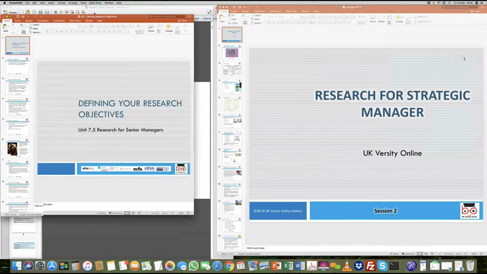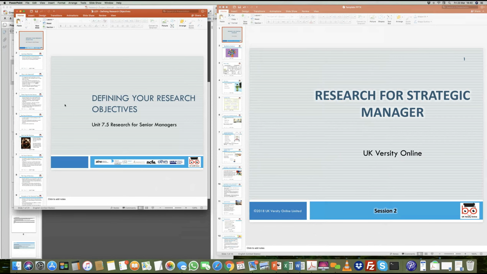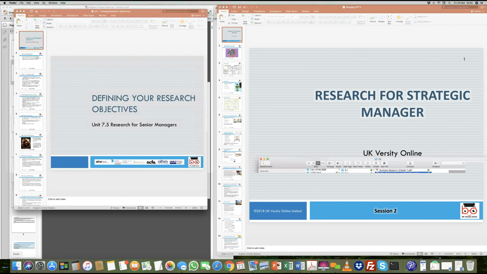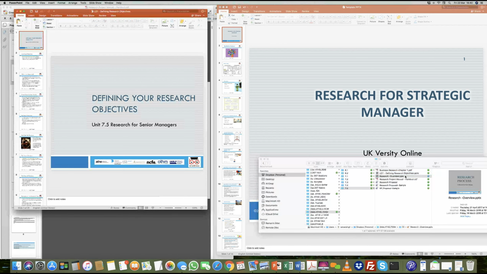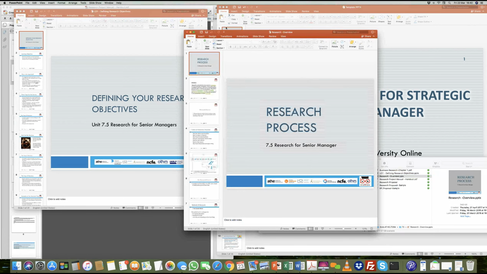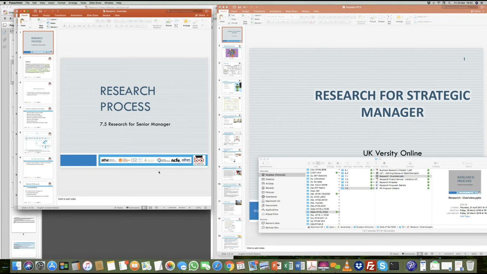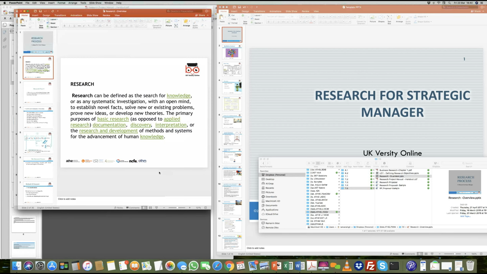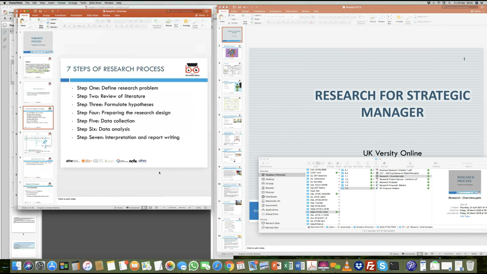Just for the benefit of recapping, the reason we do an investigative study is primarily to understand the issues and problems being faced, and how systematic steps of investigation will bring out those problems. Once you know the problems, you structure them in a 6 or 7-step process through which you will study that problem. And once you know that problem, we will try to arrive at a conclusion or some sort of solution.